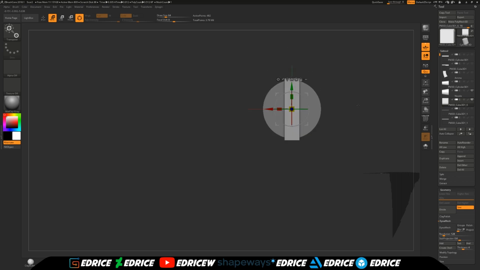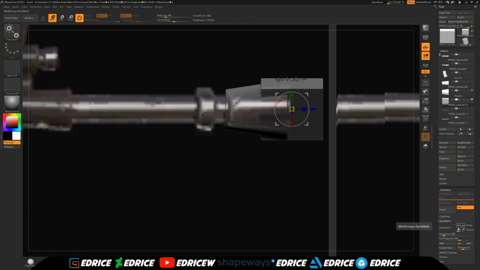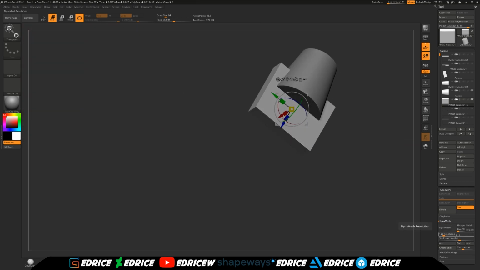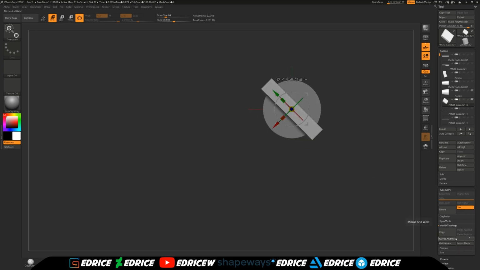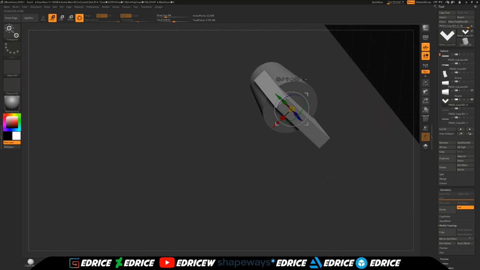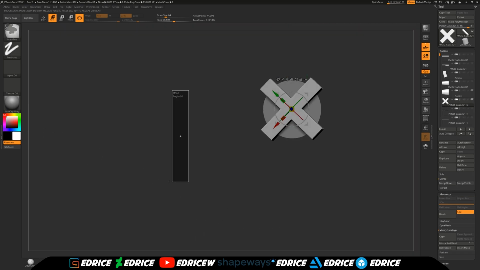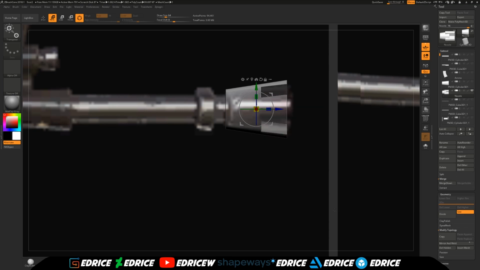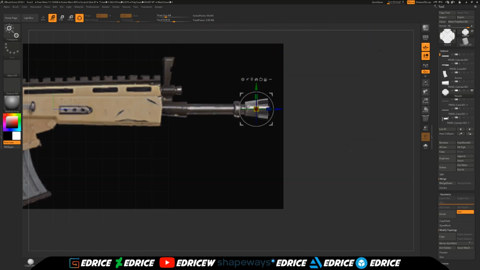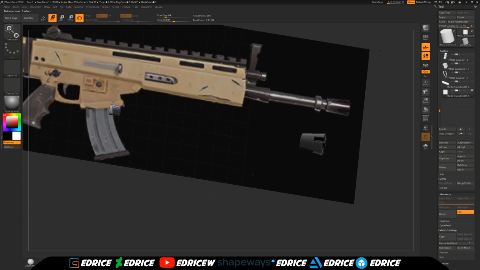Here I'm going to try and move it into position and then mirror and weld, but it's not going to give me the result I was hoping for. I'm having a bit of difficulty grabbing the handle. So I'm going to duplicate it, then turn it the opposite direction, then merge down, then set it to subtract, then merge down, then redynamesh, and that's how we get that nozzle shape cut.